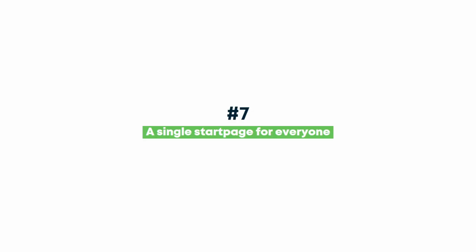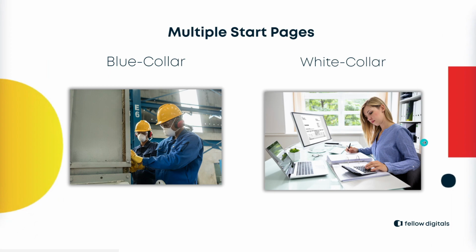Because yet another mistake we see in intranet design is the belief that a single start page will work for everyone. Now, this approach doesn't account for the different needs of various employee groups, like blue-collar workers who might be in the field or involved in manual labor, and white-collar workers who usually work at desks. Now, these groups often need access to different tools and information.